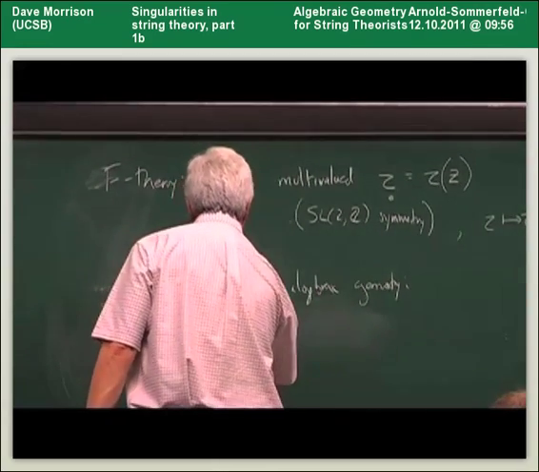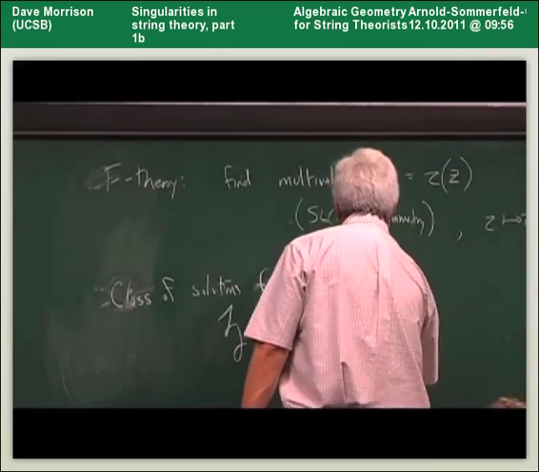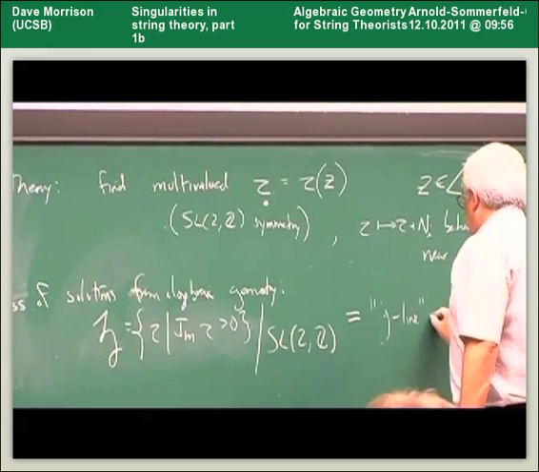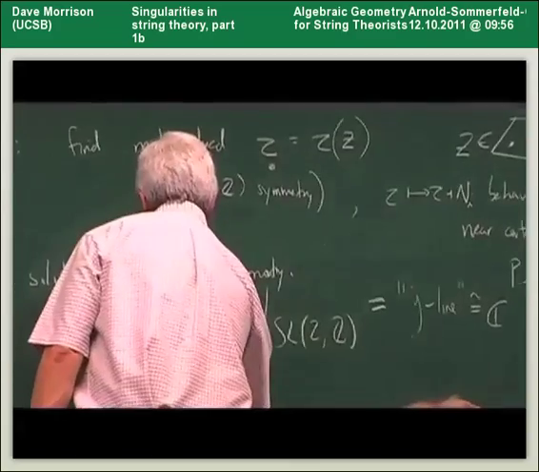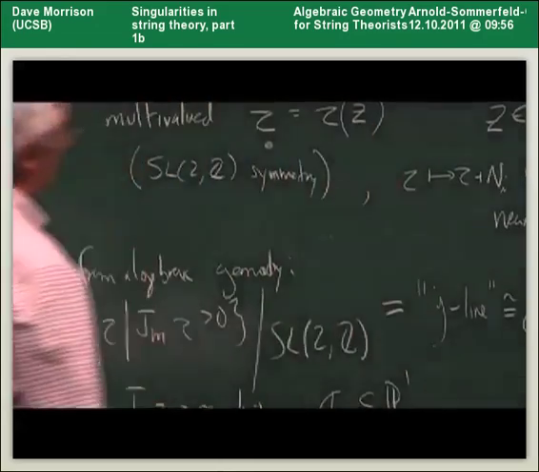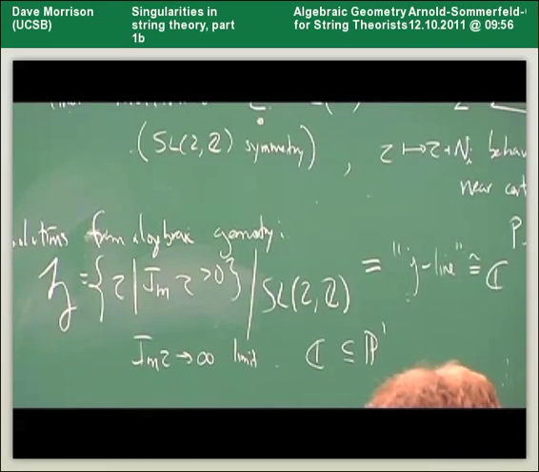And one of the classical pieces of theory is if I take the upper half plane, which is the set of tau whose imaginary part is positive, and I mod out by SL2Z, I end up getting what's called the J line. It's a copy of C. If I look in the Im tau goes to infinity limit, and I sort of add that point, then C kind of gets included in a P1. So there's a way of compactifying that J line in a natural way. That story doesn't have anything to do with algebraic geometry.